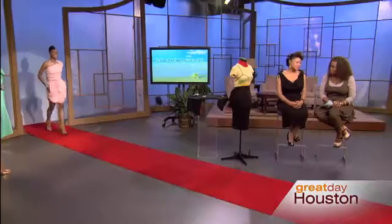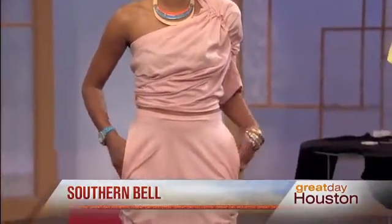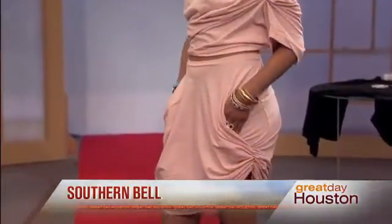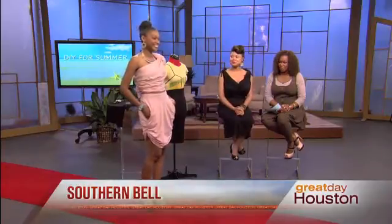Oh, and another version, a little shorter, a little ruching. A little ruching goes a long way. Yes, especially when you want something to look a little bit more expensive and a little bit more elegant. We did a little ruching on the side and just on the shoulder. The side that her arm is not in is tied to the side, and it really makes a very cute summer piece. I love it. Yeah, that's very pretty. Cute, cute, cute.